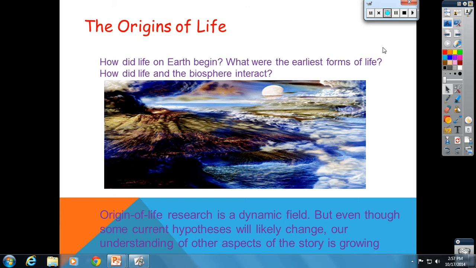All right, so now we get into the topic of evolution. And when thinking about evolution, we're talking about basically how life originated on this planet. Now, many times we think of evolution as just the evolution of man, but we have to stop thinking of that, and we have to start thinking of evolution as just life in general. Like, for example, how did life on Earth begin?